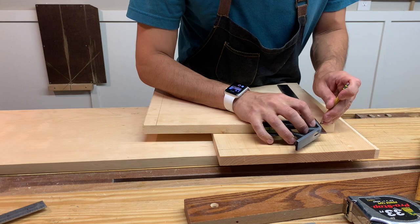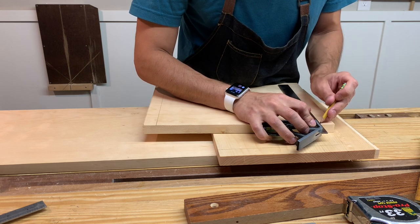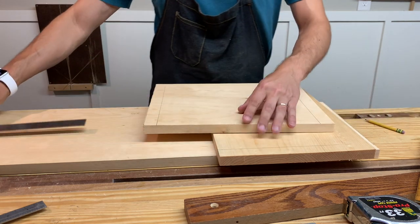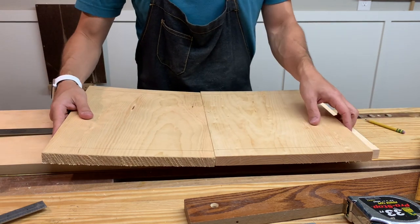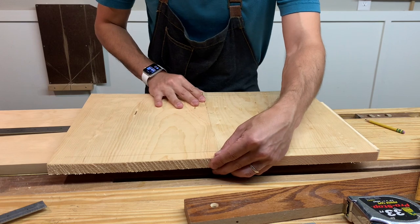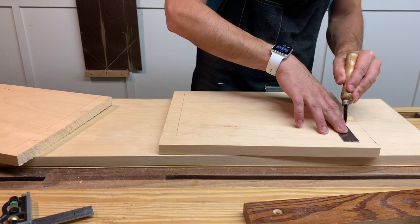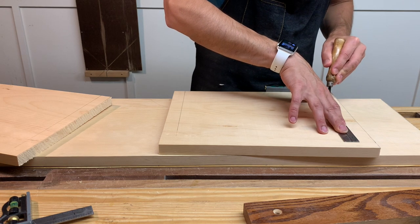And you'll notice I'm always making sure to use the same reference edge. With these lines marked, I bring the pieces back together to see how close I am, and I'm spot on. That means I can go ahead and create the knife line that will guide the cut when I saw out the tenons.